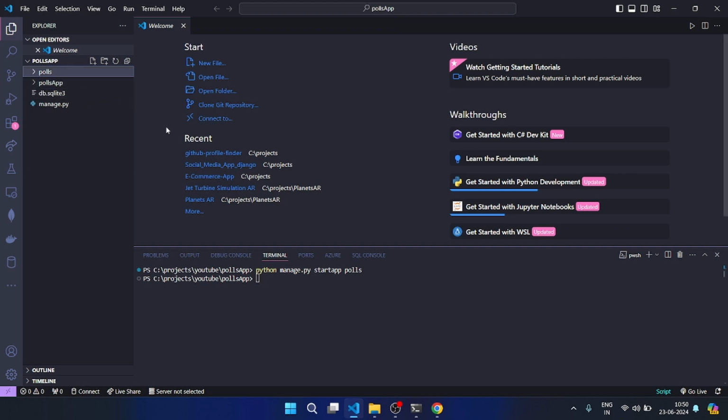So if you guys are wondering what's the difference between an app and a project, it's quite natural. An app is a web application that does something. Example, a blog system, a database of public records, a small poll app. A project is a collection of configuration and apps for a particular website. A project can contain multiple apps. An app can be in multiple projects. So it's very easy once you understand it.